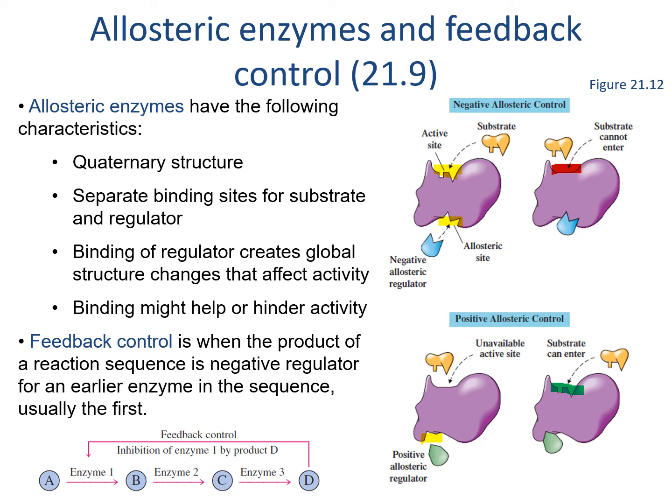Feedback control is a specific mechanism where we use a product of a reaction to slow down an earlier enzyme. This can be really helpful in a metabolic sequence. So for example, if we're taking glucose and eventually making ATP, we might not want to use up all our glucose if we have a lot of ATP. So think of this product D like ATP. If we have lots of ATP, that ATP can come back and bind on to enzyme 1, telling enzyme 1 that it needs to slow down. The enzyme 1 then will be able to slow down as it waits for the ATP to be used up for other reactions, keeping the glucose for later.